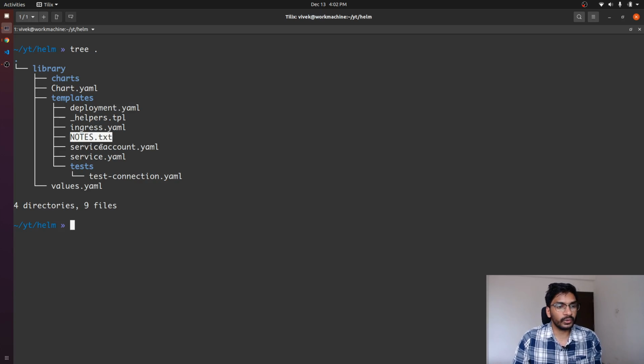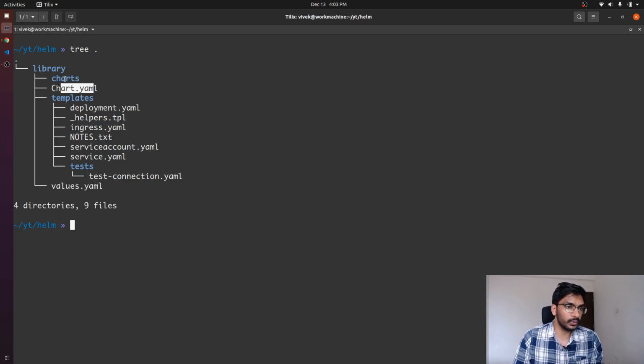Now notes.txt contains the text that is going to be shown if someone installs your application. For example, if someone installs your library application, the content of the notes is going to be displayed in their standard output. Test is for tests. And chart.yaml is going to have the details about your chart, which particular version of chart you are releasing, what is the name of your application, and things like that.